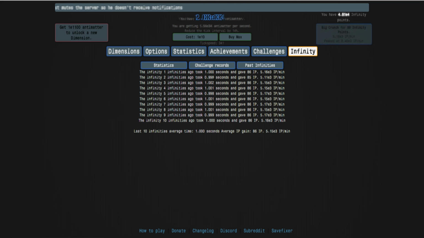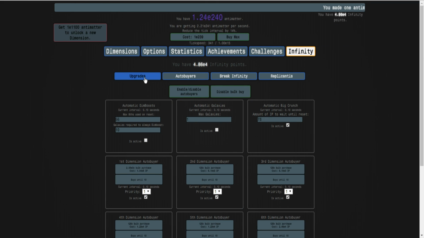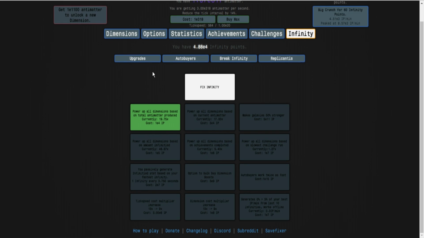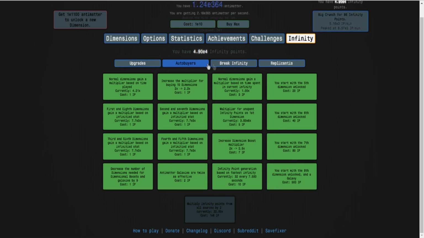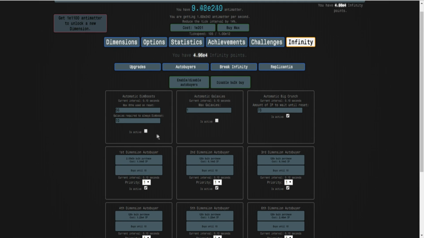But I'm curious. What is the plan? What should we be aiming for? We're getting this a ton. I don't really know what I should be buying inside of the Break Infinity, and how much I should be upgrading my Autobuyer stuff. I want to max them all out, or get them all to the same point here, obviously. I don't know if there is a max.